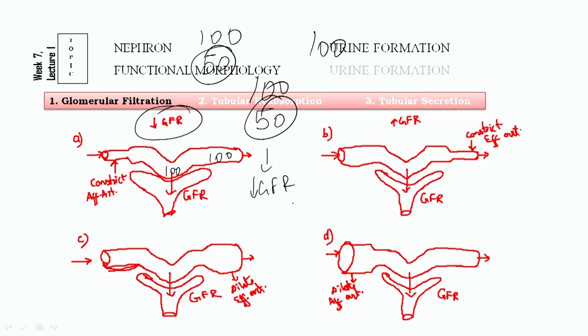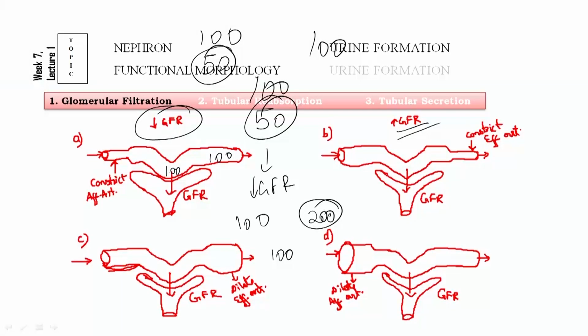Whereas in the other case, the dilatation of the efferent arteriole is taking place. That means the exit point is getting dilated, but not the entry point, and inside the glomerulus there is no change. That means entry is 100 and in the glomerulus it will be 100, but the exit is 200. So in this case what happens? As soon as the blood enters, it will not stay long enough in the glomerulus. As a result, it will exit. So due to that reason, the glomerular filtration rate also decreases, right?